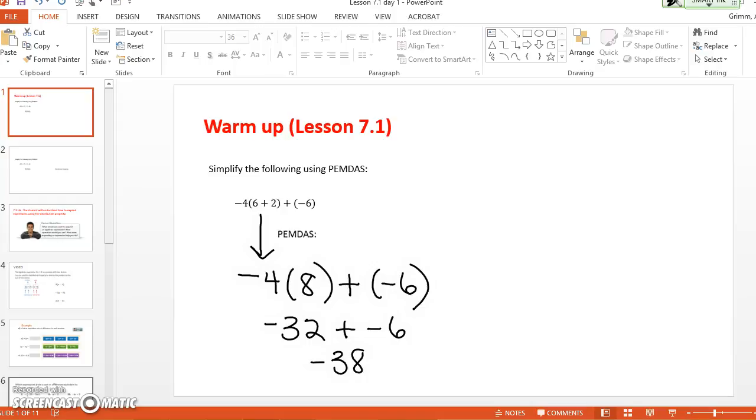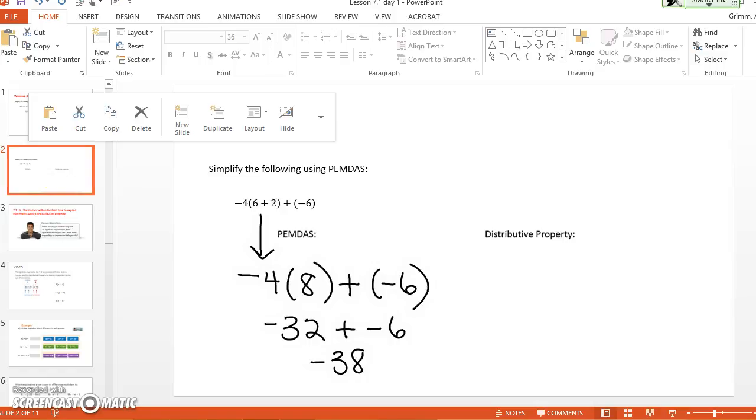I'm going to talk about why there has to be another way, but I want to prove it mathematically so that you understand that what we're doing today is the same thing as this. If you look at the next slide, it's the exact same thing. All I've added is this new idea of distributive property. So I'm going to rewrite this one.